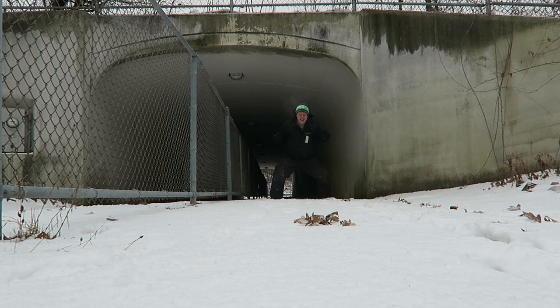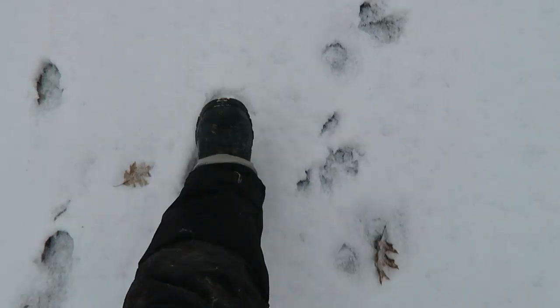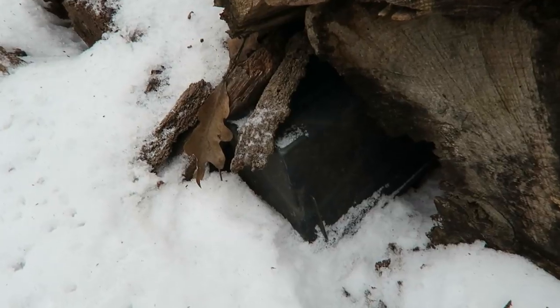Oh my gosh, that was not easy to get, and my hands are freezing. It was, in fact, a smoke detector, and the information for the letterbox to figure out which way to go is written right on here. So let's follow the directions and see if we can find this thing. Okay, I followed the steps for the letterbox hybrid, and it took me to the spot, and look what I found. Oh yeah.